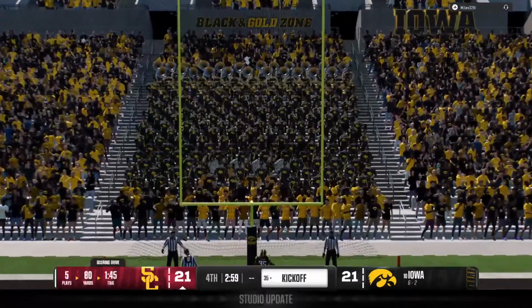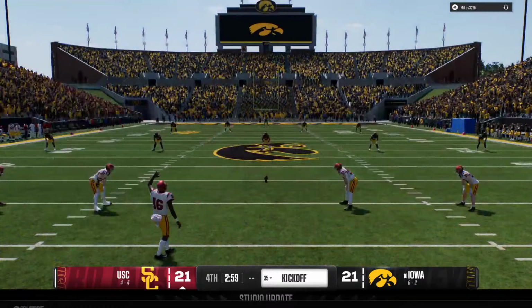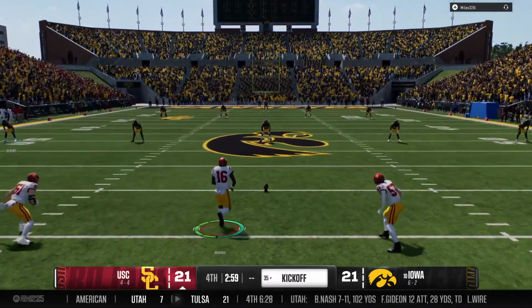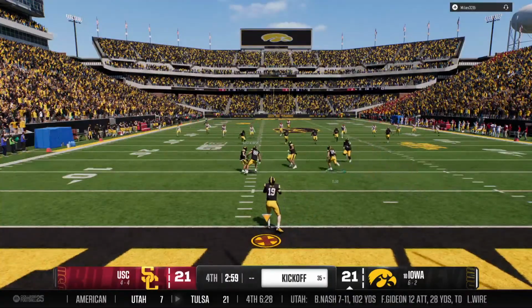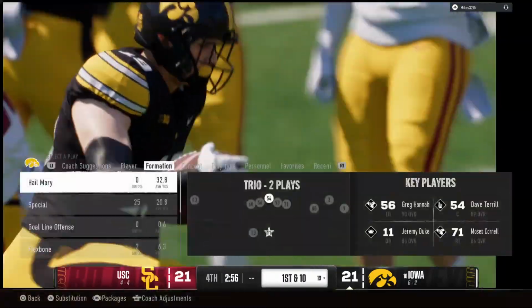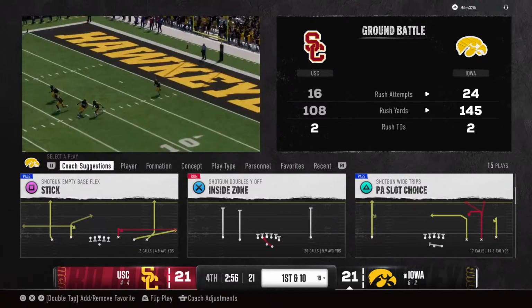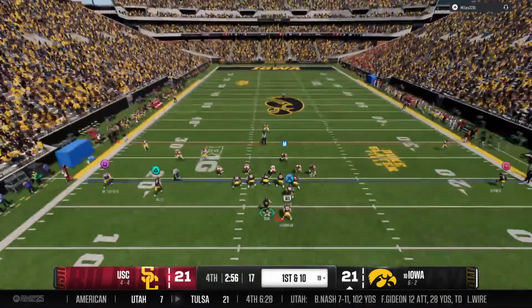And that extra point was good, and we are deadlocked here in the fourth. A very efficient 5-play scoring drive. And he closed the deal by scooting 31 yards for the score. And he takes this from inside the 5. Really disciplined job by the coverage unit to get down there and make the stop at the 19. Iowa has the ball back on offense.